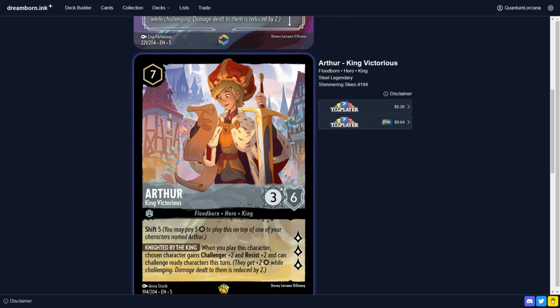So 7 cost uninkable, 3/6 body. Going for $5, and foils are going for 10. I did buy a foil for 16, so I probably overpaid a little bit, but I am eyeing picking up 2 more foil ones, because they've dropped to more or less $12 Canadian, which is basically what the price is here. Like, yeah, $10 US, $12 Canadian.